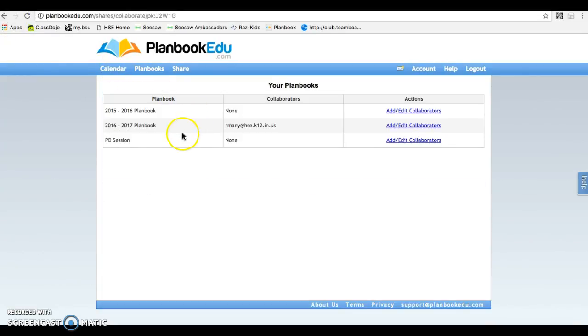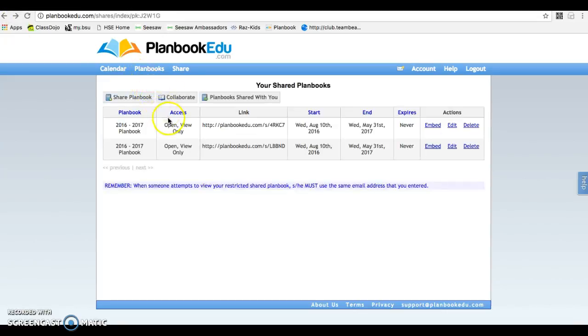You can collaborate, which is a lot of the same, only this is where you can have the other person come in and edit your plan. So let's say, for instance, Rachel, Manny, and I are collaborating together, and she has really awesome math plans and I have super awesome reading plans, and we're going to share and collaborate on those. Then she can input information for her part onto my plan book, and I can put my information on her plan book. So this is a great way for sharing or co-planning together. This is a great way for you to add those together.